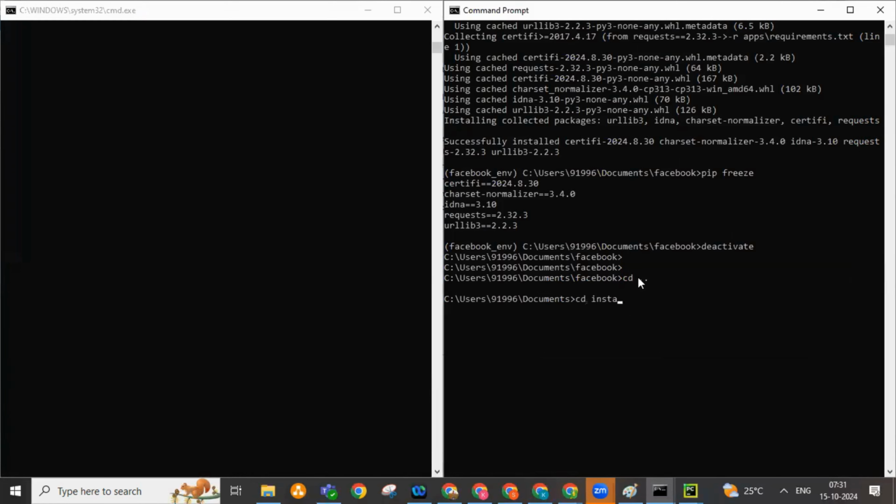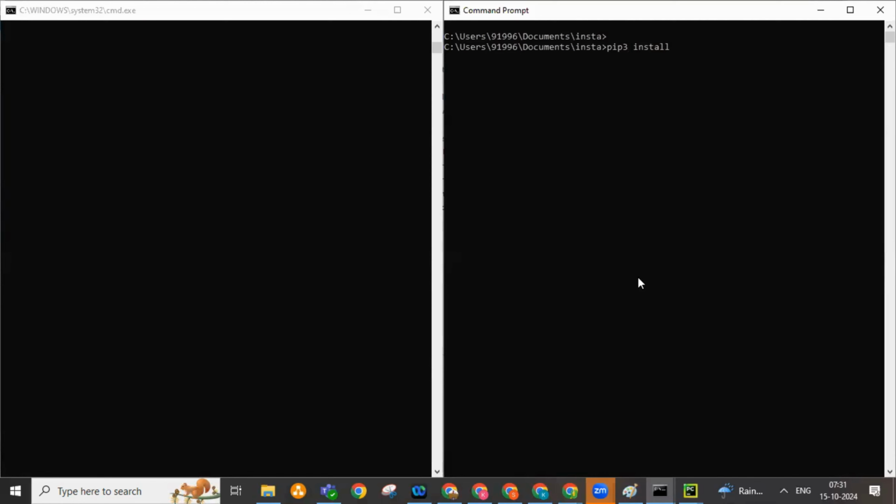Okay, so this time what I want to do, CLS, yeah. So with this, I want to use another package, right? What is the other package? Pip3 space install. So in order to work on that, what are the commands? Go back here.